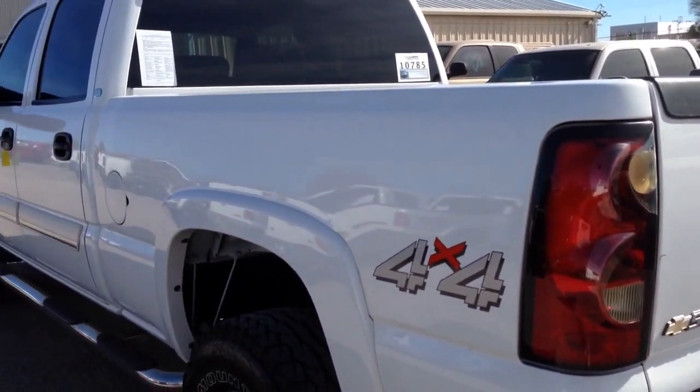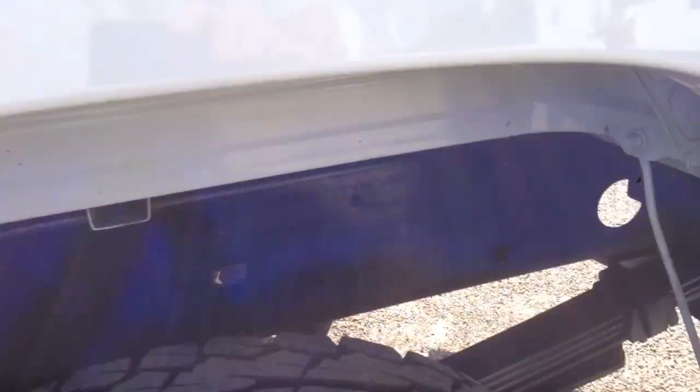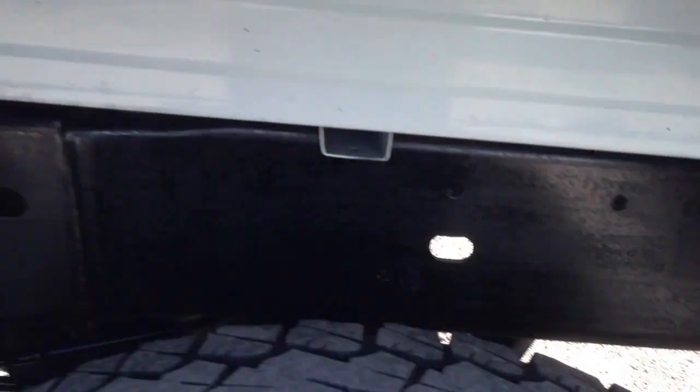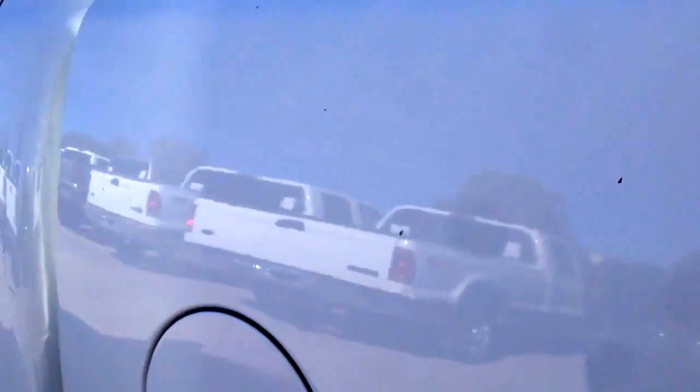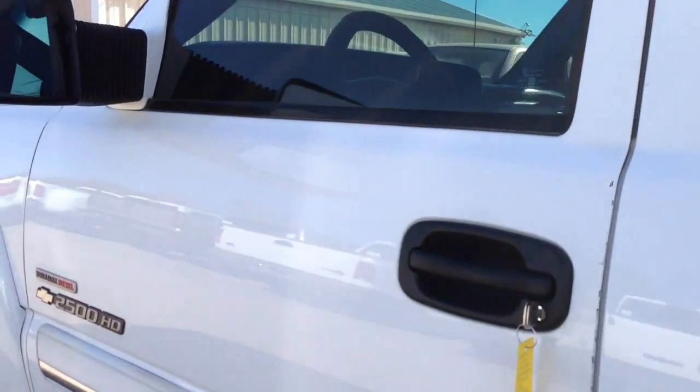Boy, this thing is straight, straight, straight. It's really my job to find what's wrong. I've already told you what we've done. A drive shaft, a windshield, and a back seat. There's a little scratch there. Not really a scratch, but like something rubbed up against it. There's one right there. That's something on the paint. One there. I would just go buy a $9 touch-up paint and call it a day.